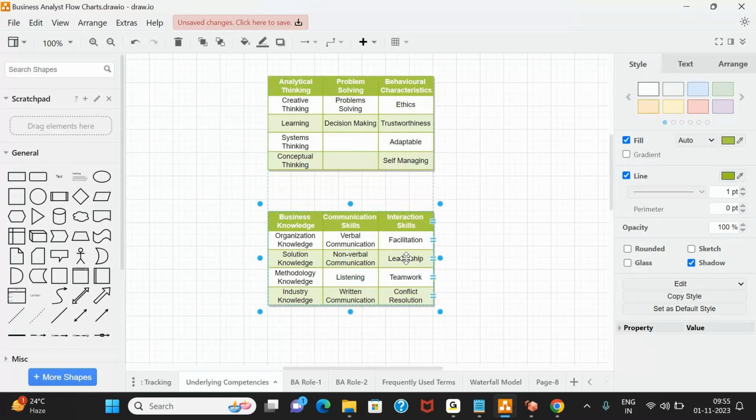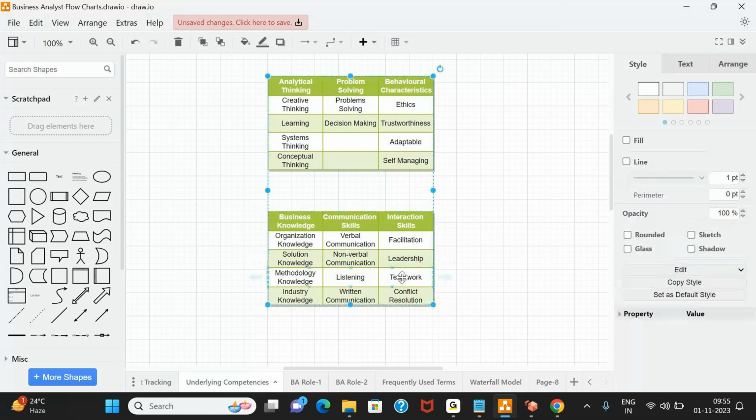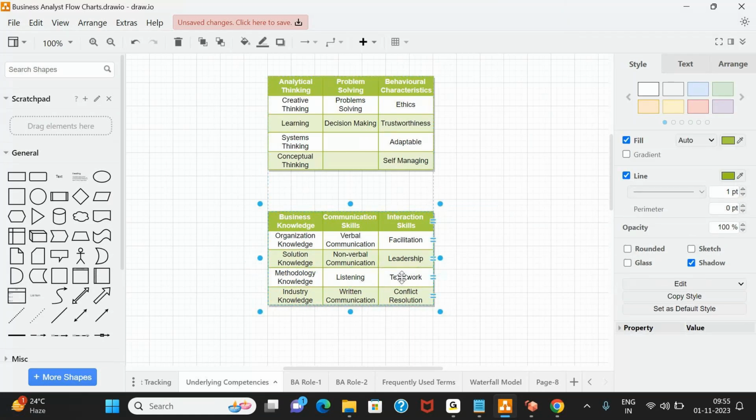That leads to the leadership, that you are solving a problem. You know what leaders do? They solve problems. So when you start solving problems, you automatically start demonstrating your leadership skills. It doesn't mean that you have to manage 10 people, then only you will be called a leader. Okay. The next item is teamwork.